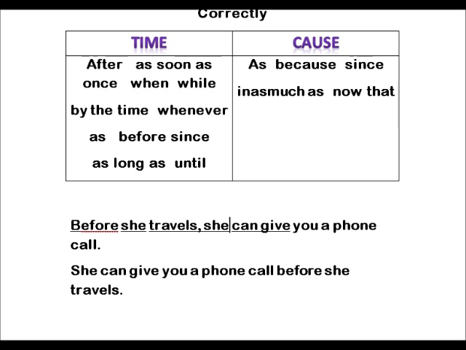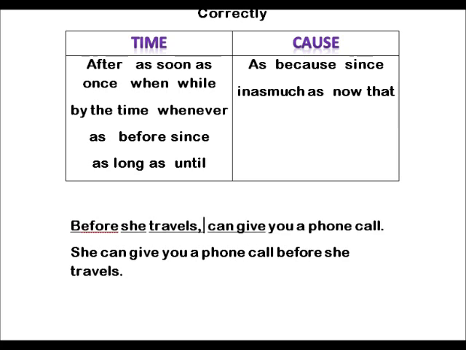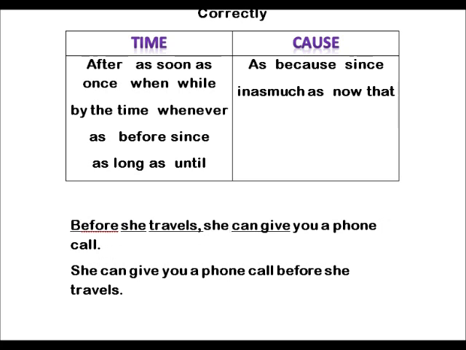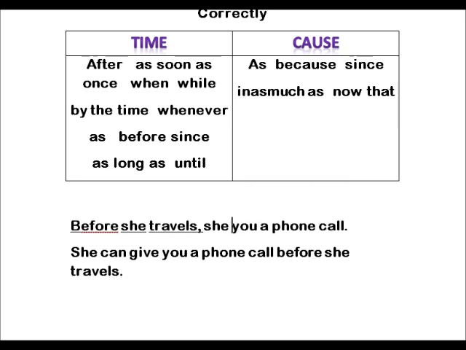If we don't have a subject here, like the sentence goes like this, before she travels, can give you a phone call, that's incorrect because we need a subject here. If we don't have a verb, like this one. Imagine that we don't have this verb here, and the sentence is, before she travels, she you a phone call. That's horrible also. This is incorrect because we need a verb.